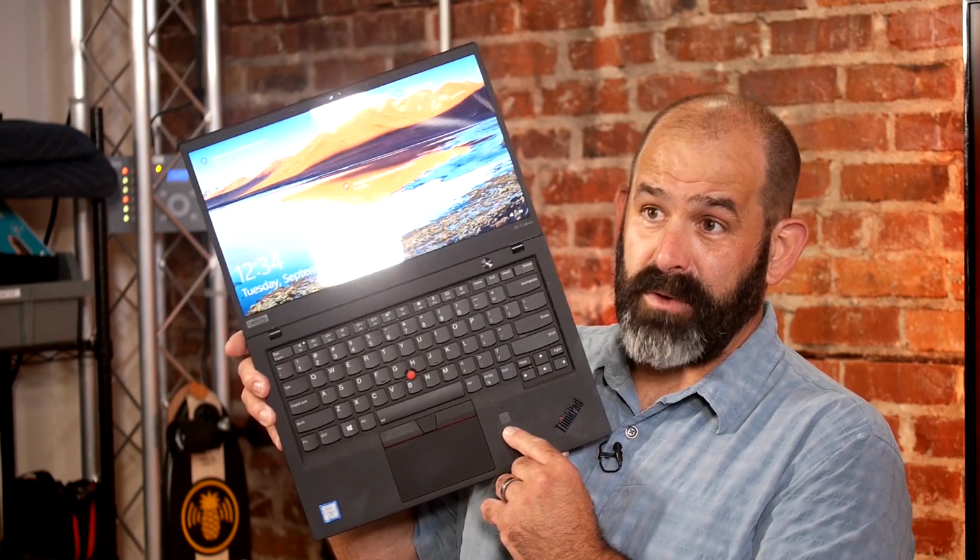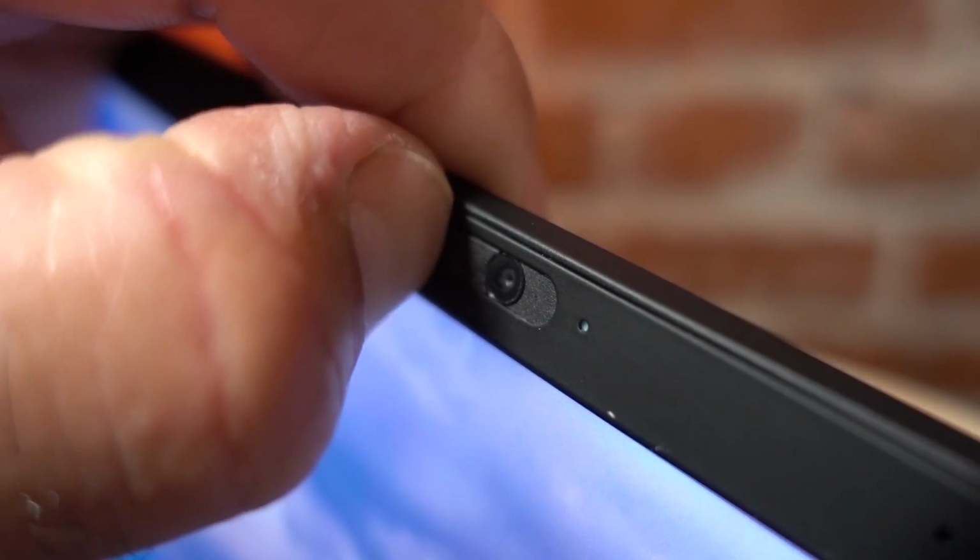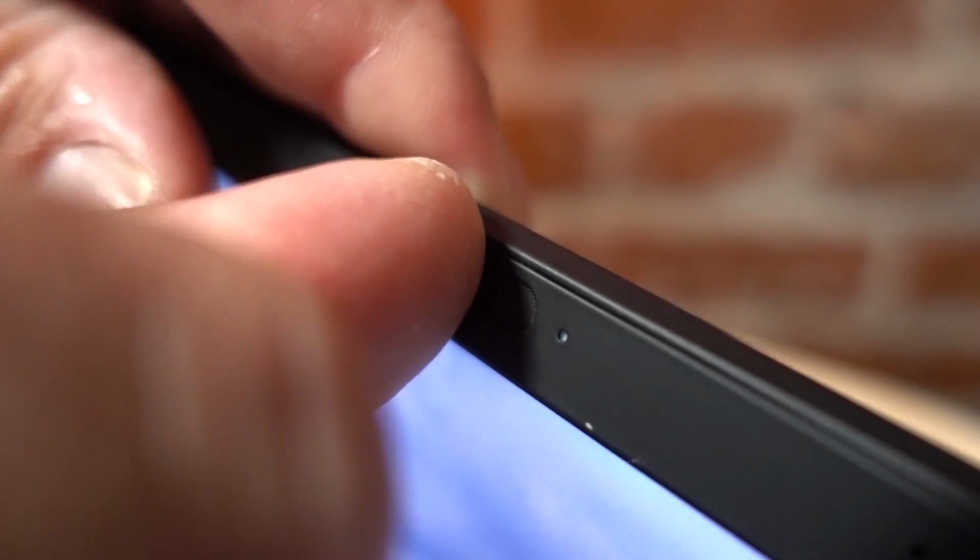What's kind of slick about the match-in-sensor fingerprint reader is that not only is it conveniently located somewhere other than an odd spot on the laptop, but to make life harder for hackers, one chip does the storage and analysis of your fingerprints. And while we're stopping hacking, the webcam has the ThinkShutter, which really takes some work to turn on or turn off. That thing's tough. Yes, but it's not going to accidentally come unstuck. And it's physical, which is really cool. If somebody says, oh, I accidentally slid it open, they're lying, because it takes significant effort to open the thing, or in my case, close the thing.